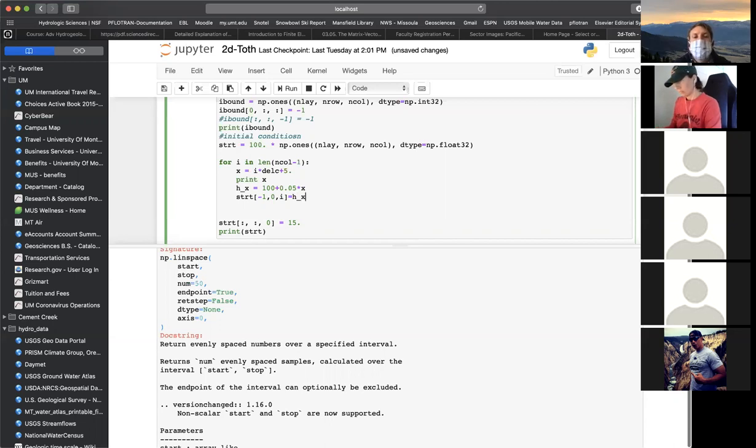Okay. So this is going to go in, it's going to say in the top layer, there's only one column.